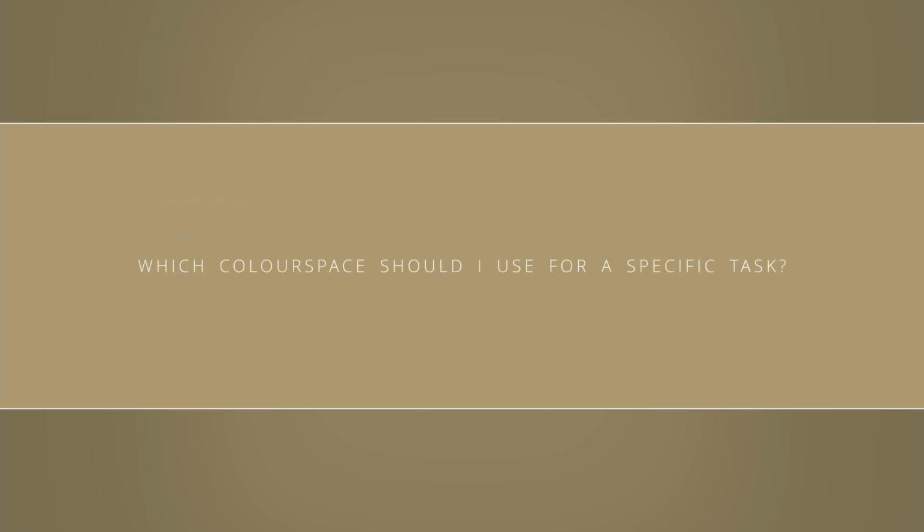Which color space should I use for a specific task? Let's start by establishing the main criteria for each type of task. After that, we'll go through a bunch of color spaces and the tasks they are optimized for. Rendering, compositing, and texturing rely on a linear transfer function to have accurate calculations. Additionally, a wide gamut would be ideal in order to avoid clipping, even if you're not using a screen that can display such a wide gamut.